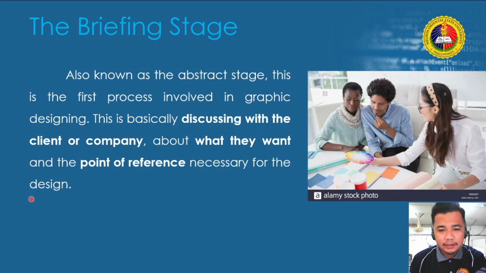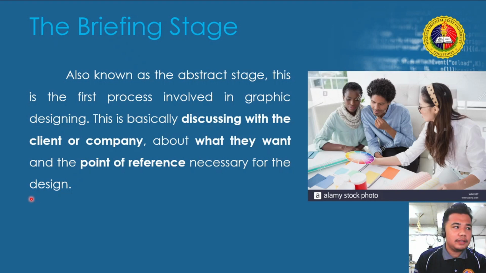for the design. So in every graphic design that will be released, that will be launched, the first stage is to know what exactly the design is that we are supposed to do. Of course, it's going to be you and the client, or you and the customer. So obviously in this, the creative stage is designing something which is for a company, for a client. After all, what we are aiming for is to become a designer, not an artist, right?